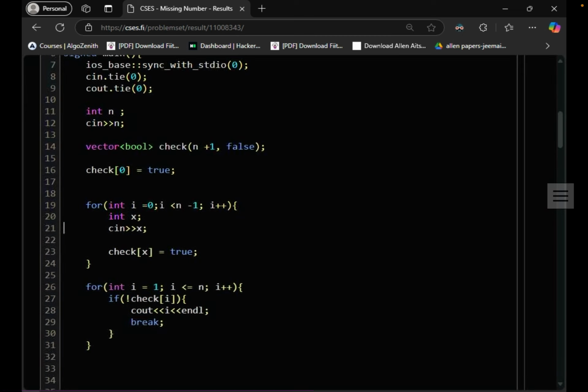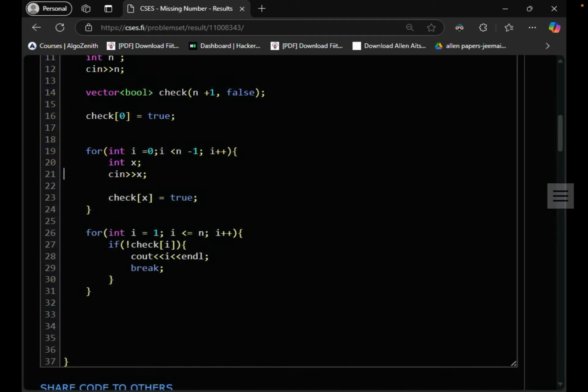So int x, cin x, we'll be reading the input number and marking it as true in the hash map. And for int i = 1, i less than or equal to n, i plus plus, we will be checking if it is false. If any of the hash map value at an index is false, then we will print that index as the answer, and break, because once we have printed the answer, we don't need to check any other entries.